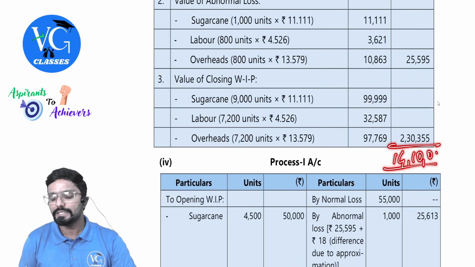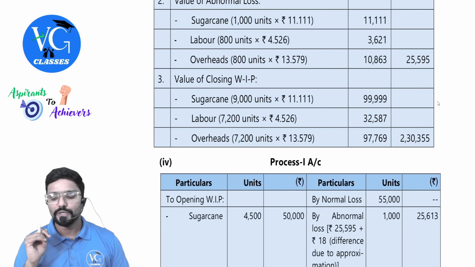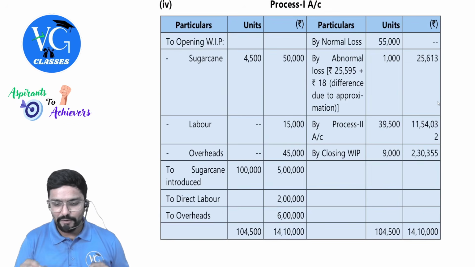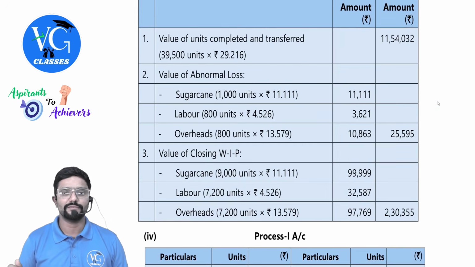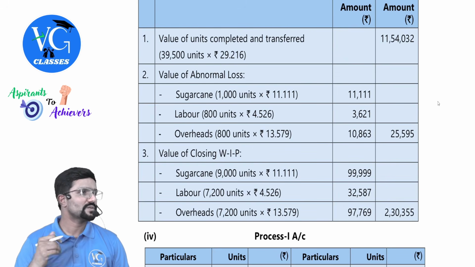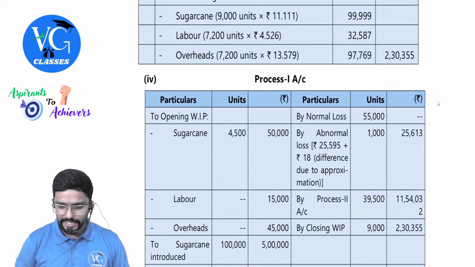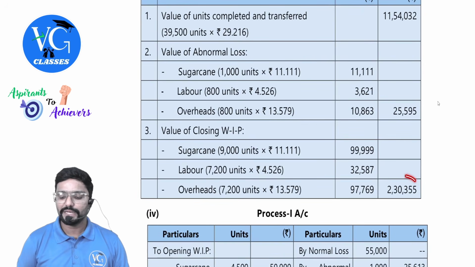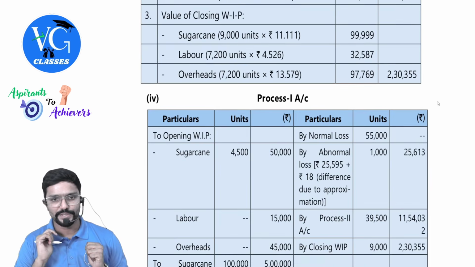If there is any difference, adjust it maybe in the last figure. You can round it off, guys. They have rounded off in the process account, but what I suggest is you can round off here itself. Sir, where will I round off, with what amount? You can round off with any of the three, but I suggest whichever is the last one, so that it would be easy for you and the total will match. I guess you will get an 18 rupees difference. Better you adjust it with the value of closing work in progress.